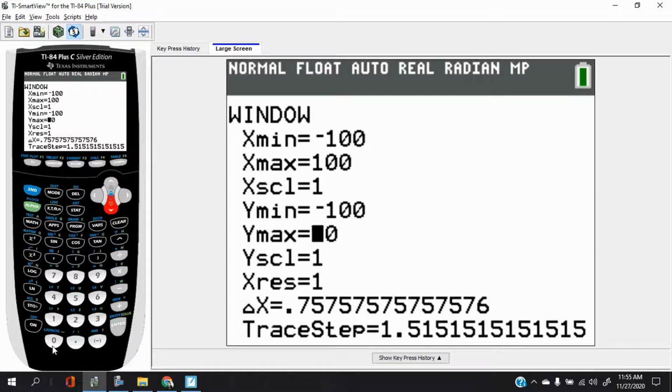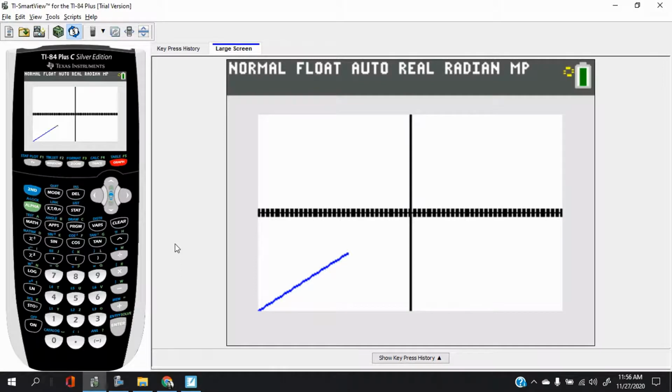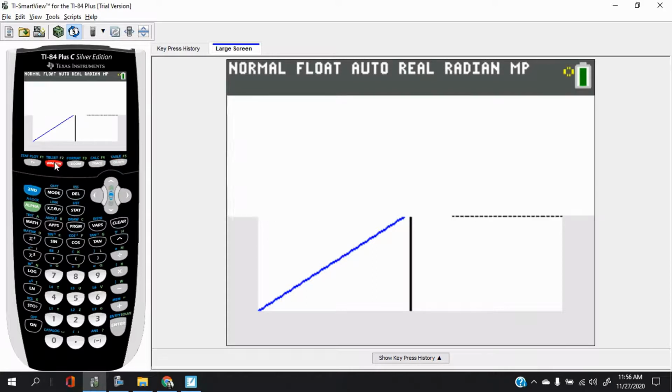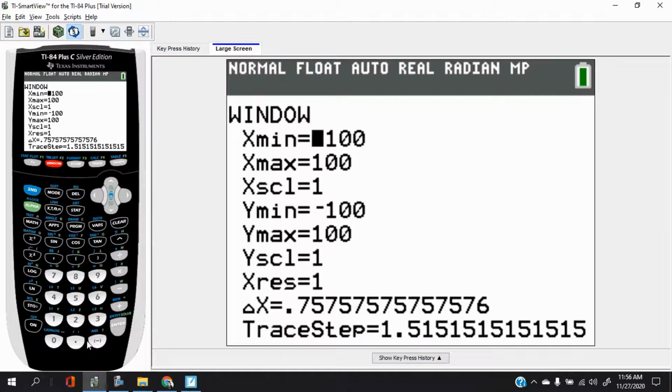So I'm magnifying the window, or rather zooming out, actually. It's the opposite. I'm zooming out by a factor of 10. Now let's go to graph again, because you can just go straight like that. You don't have to press second quit every time. So let's graph. All right, so you see how the window kind of zoomed out, right? That's exactly what that is. Okay, so let's change the window again, because we don't really want this.